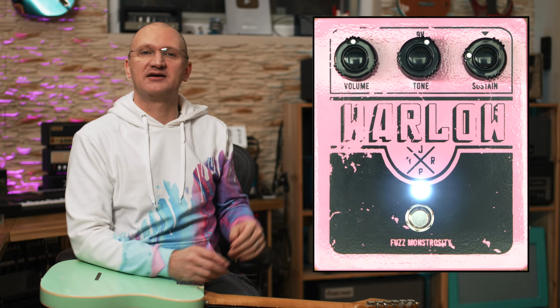Now we talk about the Muff. It's the Warlow. The Warlow is his dog. That's funny. Also sounds cool. It's got the word war in it, which is shooting people, and low, which is because he's got drop tunings usually. So it's a freaking Muff pedal.